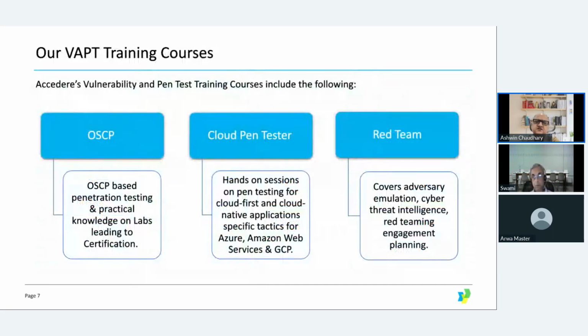We also recently started training for pen testing services and VAPT services. There are three areas that we provide courses on that you can engage with us, you can join our courses: the OSCP certified pen tester, the cloud pen tester, and the red teaming. We have an in-house team of OSCP and CH professionals. We have expanded our team so that we can expand in these areas also.